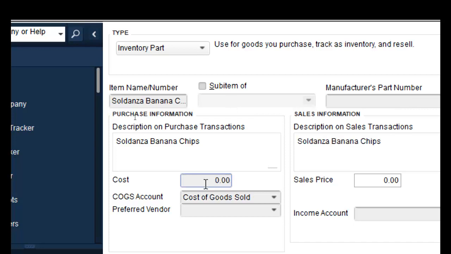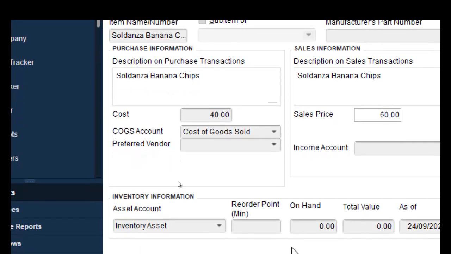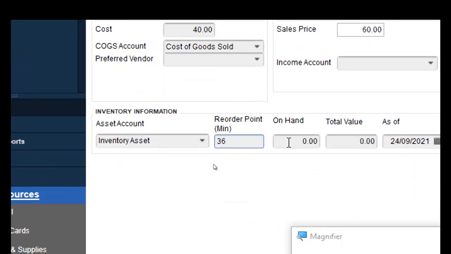So we're going to enter the cost of this item and the selling price. We have already created one in the previous session, which is the Pepsi, and we are creating another inventory item. So enter the reorder point, and we enter the quantity.